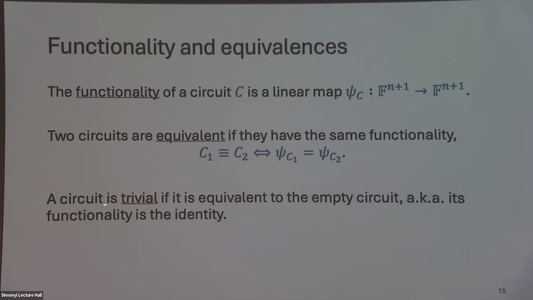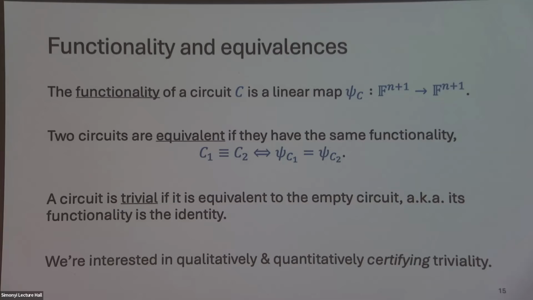Okay, and I'm going to just say that a circuit is trivial if when you expand out the circuit and you multiply out the matrix, you get the identity matrix. Or in other words, it is equivalent to the circuit that has no gates in it. The problem that you're interested in, if you ultimately want to prove expansion bounds for these coset complexes, is in some sense how to certify that a circuit is trivial. If I tell you that a circuit is trivial, it multiplies out to the identity matrix, how do you certify that in a certain sense? And I'm going to tell you what that sense is.